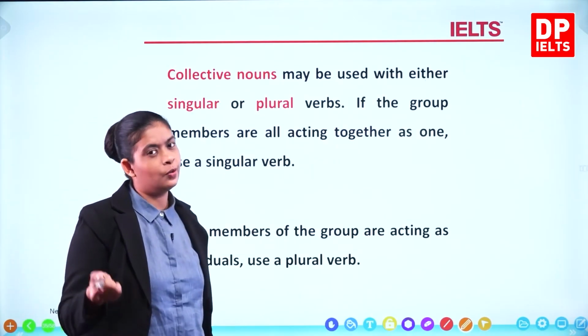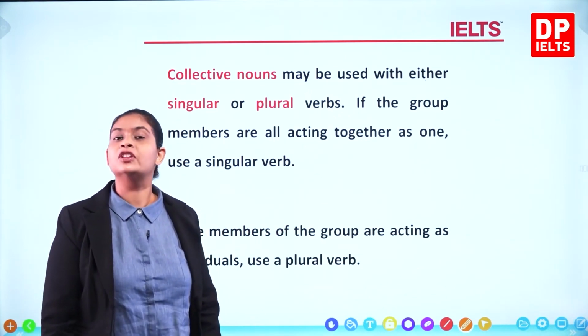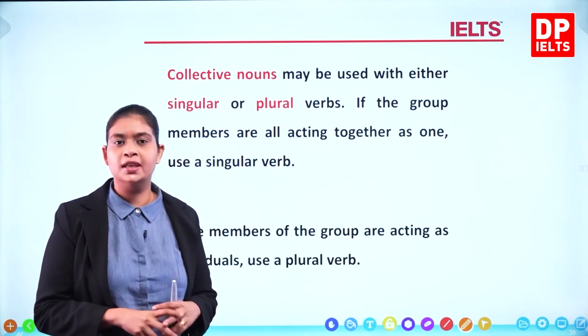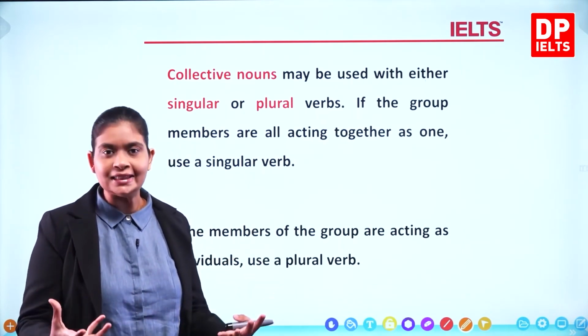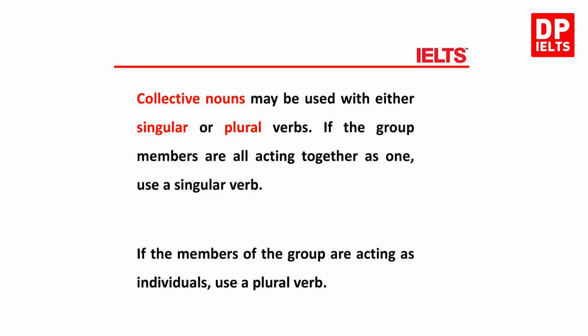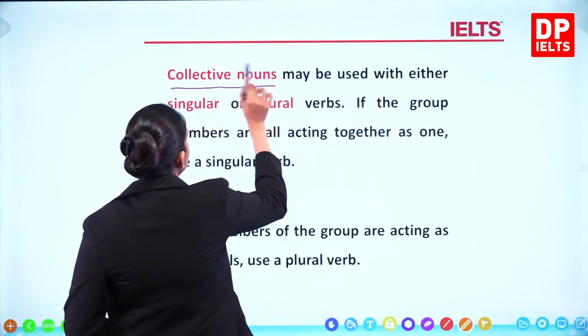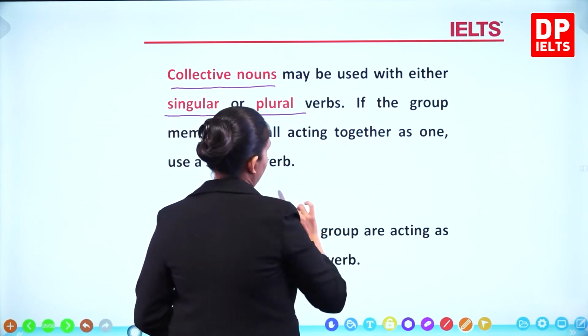Collective nouns. Now, if you remember in our nouns lesson, we spoke about collective nouns. Collective nouns are names which we give for a group of people, group of animals or group of things. இப்போ நாங்க பார்க்க போறது collective nouns. Collective nouns இருக்கும்போது நாங்க என்ன verb யூஸ் பண்ணுவோம், அதாவது சப்ஜெக்ட் வந்து ஒரு collective noun ஆக இருக்கும்போது verbs என்ன மாதிரி யூஸ் பண்றது? So with collective nouns, it may be either singular or plural.